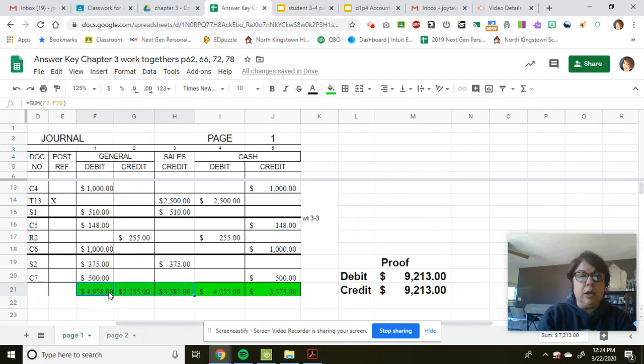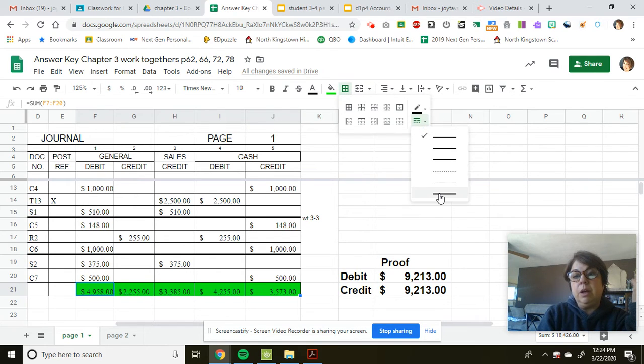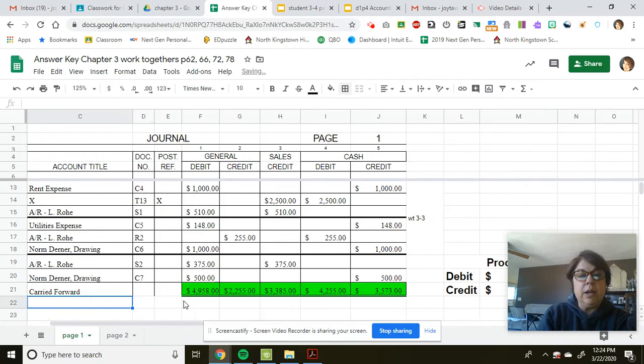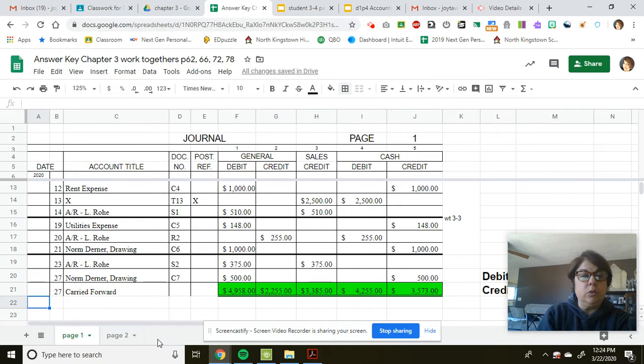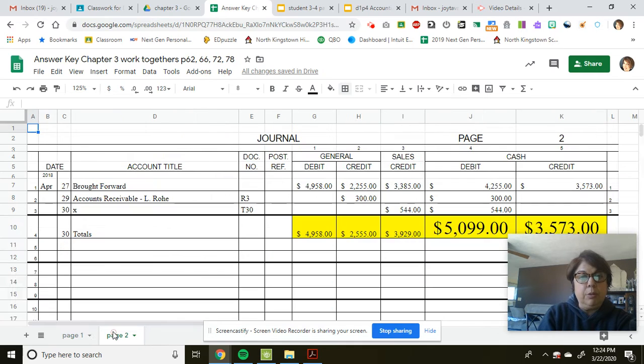So I'm ready to double rule. Double ruling just means I underline the bottom with a border, and I'm going to choose the bottom border of a double underline style, and the position is going to be bottom. So you see it looks like that. So now the next question is, what do I do with those totals? We talked a little bit about how if you copied and pasted them, you would have a problem. So the smart thing to do would be to do a cell reference.